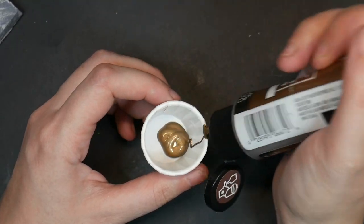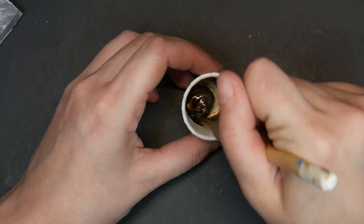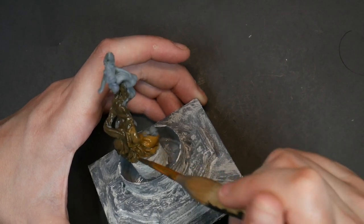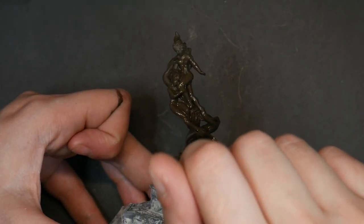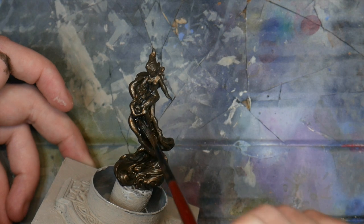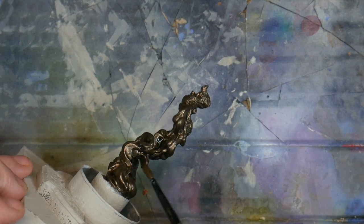Then I reapplied my primer with my airbrush. Next I did research on how to paint old bronze statues. Though I looked at several resources and tutorials, the best one I found was by Black Magic Craft. I painted my statue with two layers of bronze Crack paint — the first was a darker mix of bronze with a touch of black to create a darker, more opaque base color. The second layer was painted with straight bronze. Then I applied a black wash, and once it was dry I applied a layer of sealant.